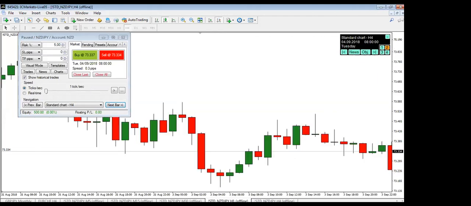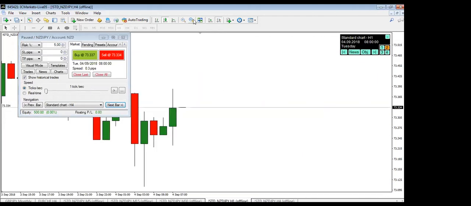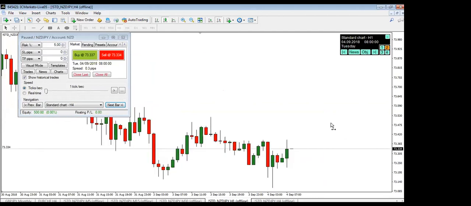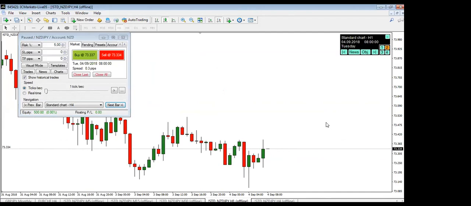So if we go to H1 to see what's happening. You have now a lower high to the right, not this one, because there's no wicks. Ah, this one here. No, that's not a lower high. That's just price pushing up. A lower high. Where's your neck? I'm not trying to trick you. The previous lower high is at 3rd of September, where price is trading below. No, that's a low.